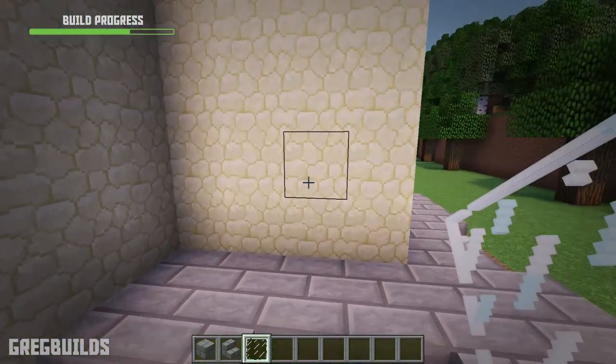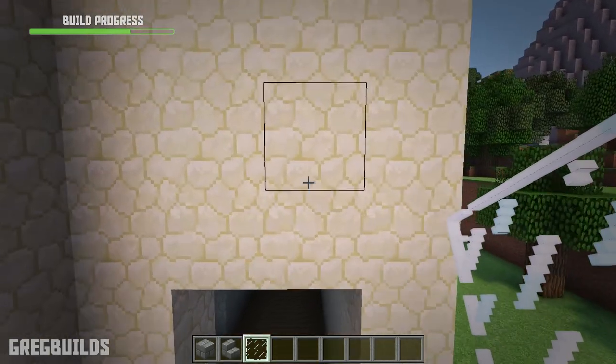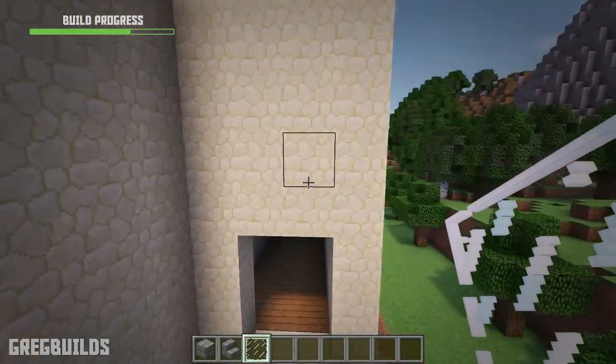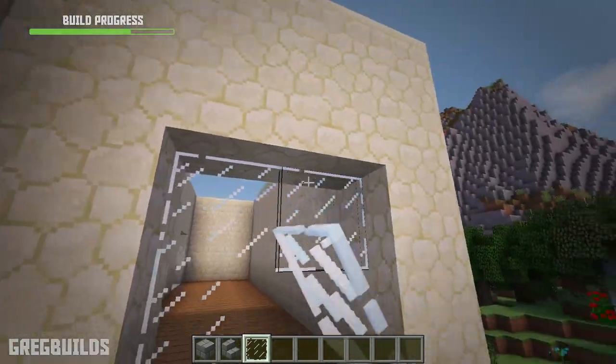Then we can add in a 3 tall by 2 wide window opening. Then we can leave 1 sandstone block of spacing and make another 3 tall by 2 wide opening. Then on top, we can make a smaller 2x2 window. And we can fill all these with glass.